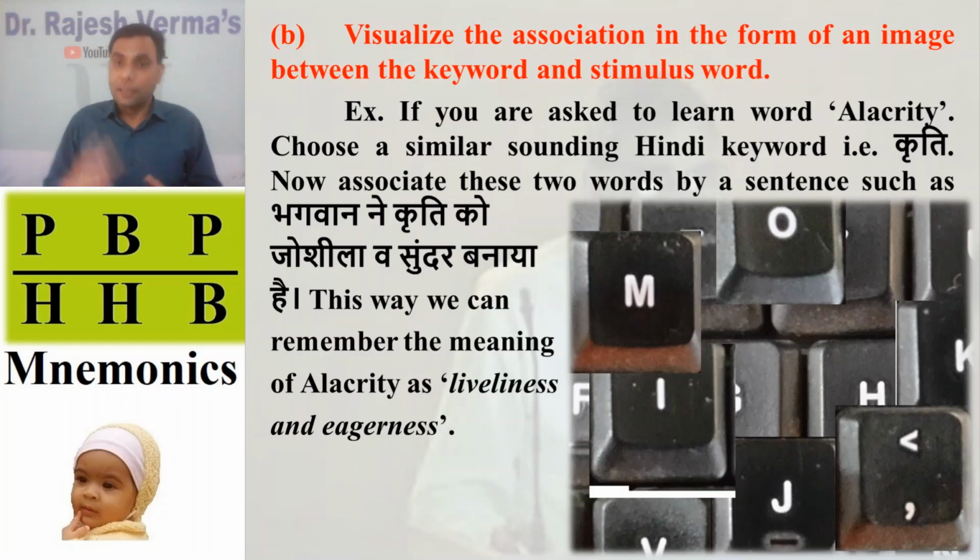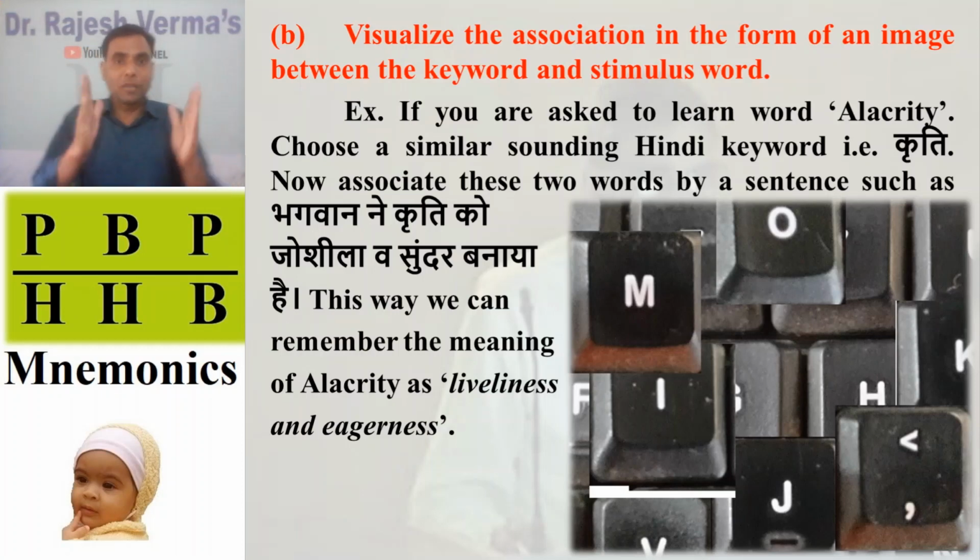Now the meaning of alacrity in Hindi is जोशीला व सुंदर. In English the meaning is liveliness and eagerness. Alacrity means God made the kriti, the girl, with liveliness and eagerness. The girl with the characteristics of liveliness and eagerness. So this is a simple example. This way you can retain the information for a longer period.